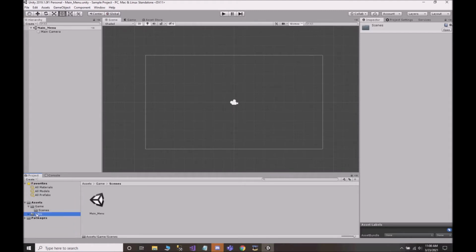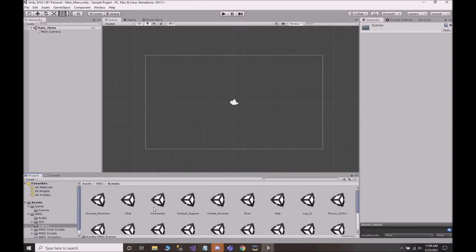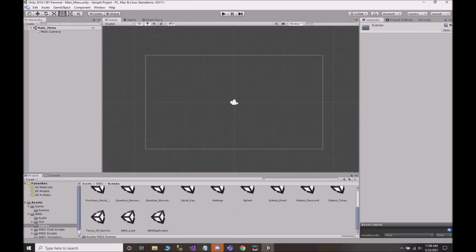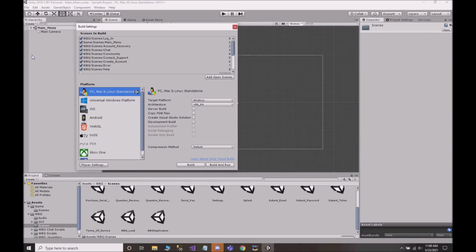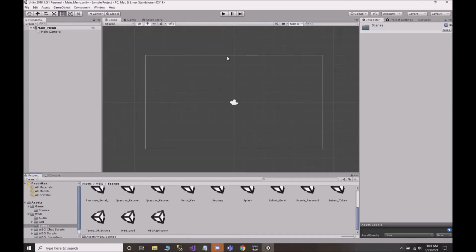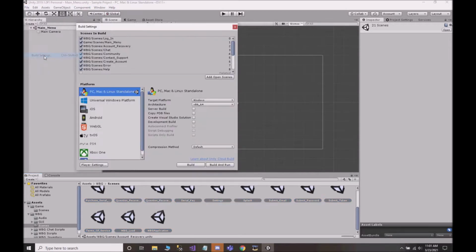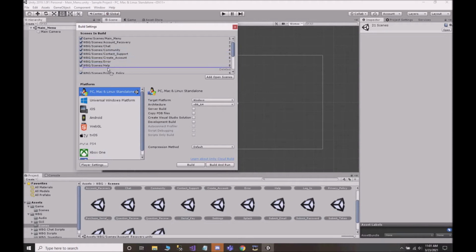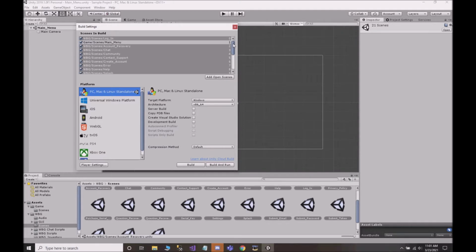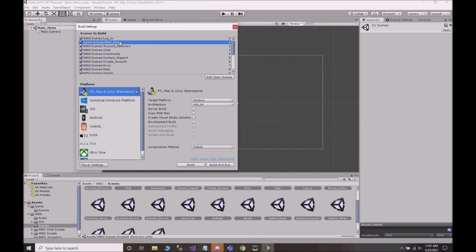So let's go ahead and just take a look at what we got here. So next thing we need to do in order to actually get this to work, we need to go into our build settings. And it looks like it might have already added all this for us. If you don't have this, what you want to do is just Control A, come up here to your build settings, and then just re-import everything. So I'm just going to drag and drop. In case I might have been missing any scenes, now they've been added.